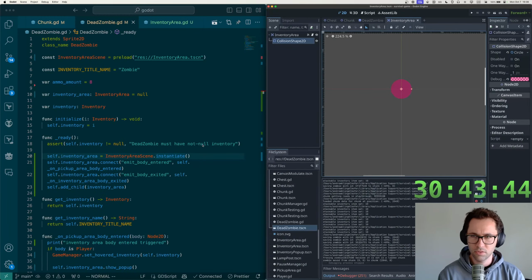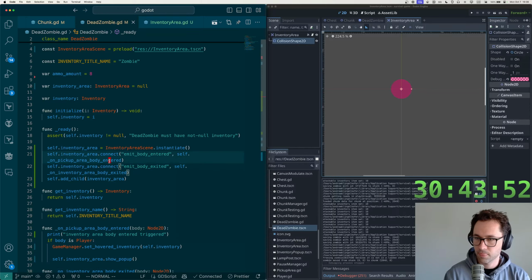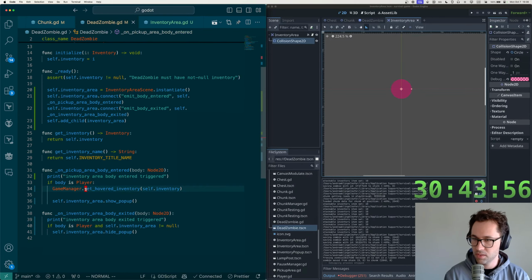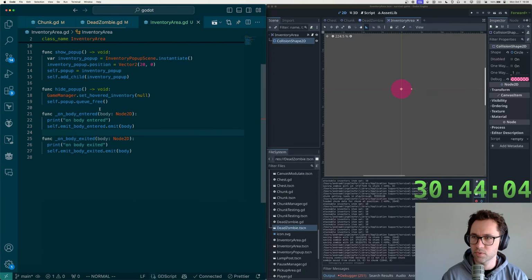All right, so, oh, is it? No, it shouldn't be showing up behind. So we're clearly instantiating it and creating it, but then none of the connections are working.